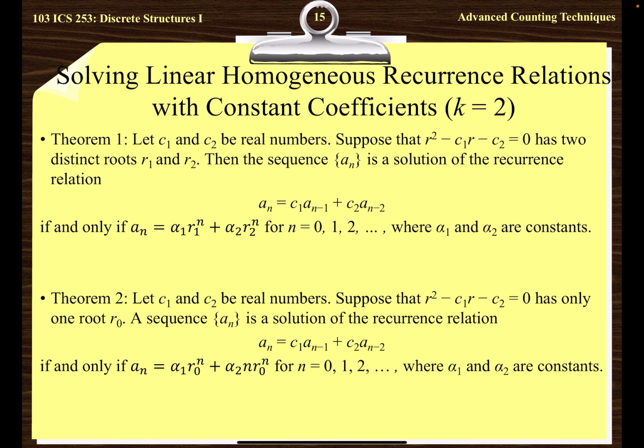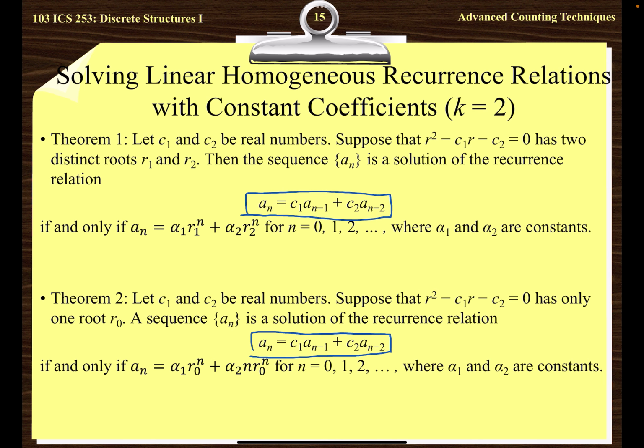So basically, what we will be looking at is this type of recurrences only, of degree 2. Okay, we will only consider linear homogeneous recurrence relations with constant coefficients with k equal 2. So whenever you see an equals c1 an minus 1 plus c2 an minus 2, how do we solve it? Well, the first step in the solution is to come up with what is called the characteristic equation. What is the characteristic equation?